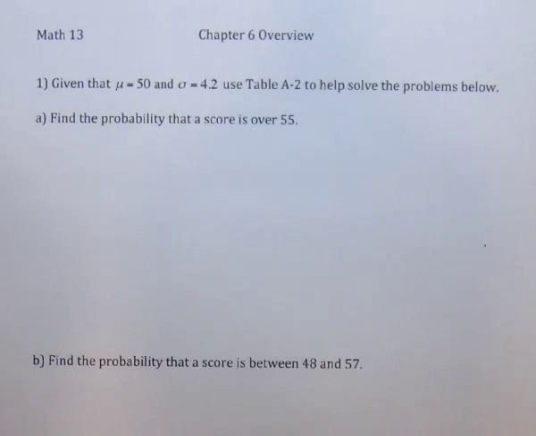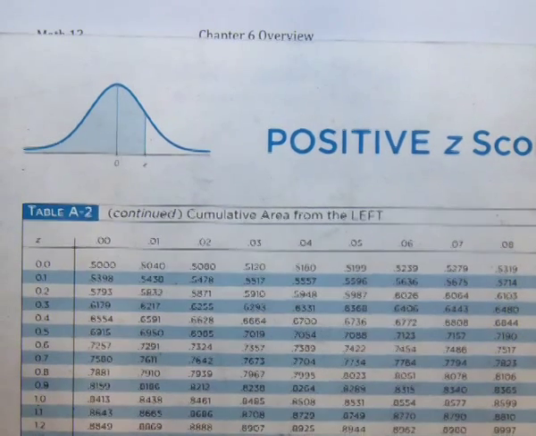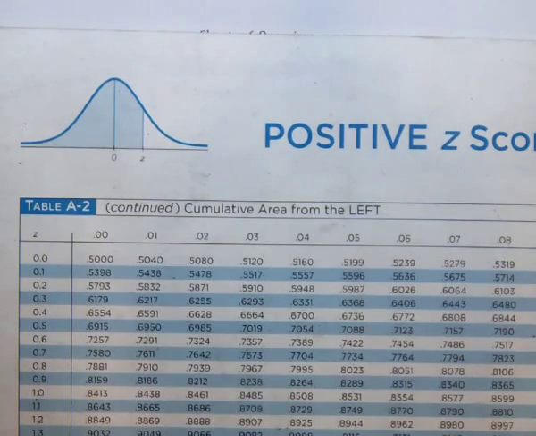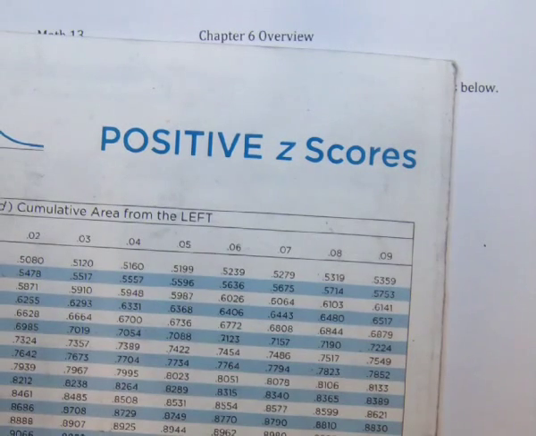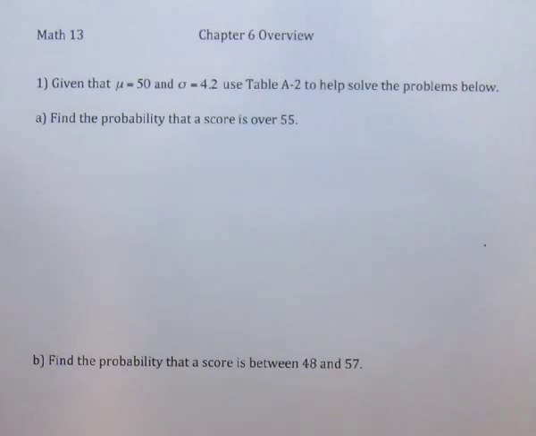So we're going to be using Table A2 quite a bit. Table A2 looks like this. It either came with your textbook, or if you look on the Math13 website, near the top and somewhere else towards the middle, you'll see a link that says Table A2, and it'll take you to that. Or, of course, you could just Google it. By the way, if you do Google it, you don't necessarily say Table A2, but you would look for a z-score distribution. Okay, now let's get to work.